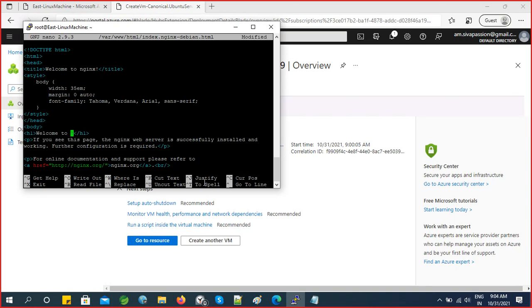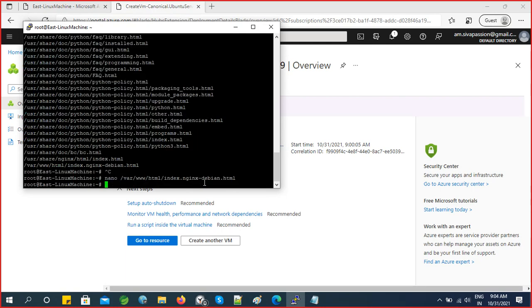So, welcome to East Linux machine. Okay, Control S and Control X.